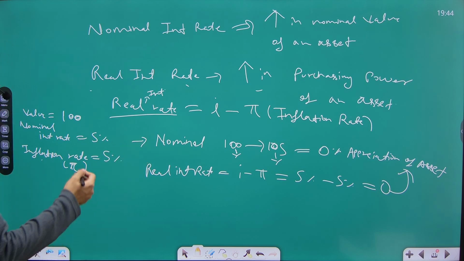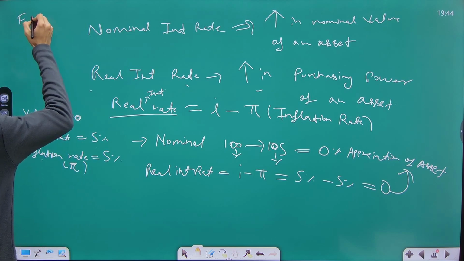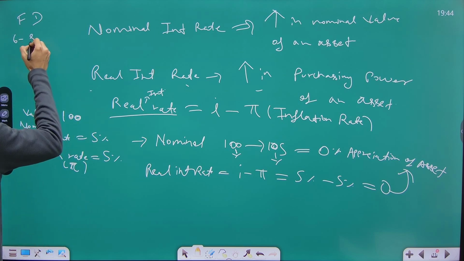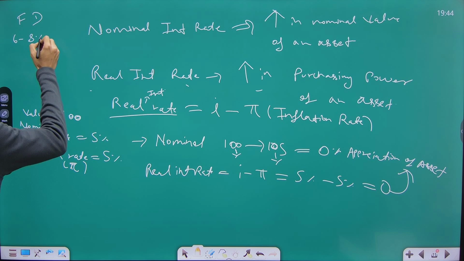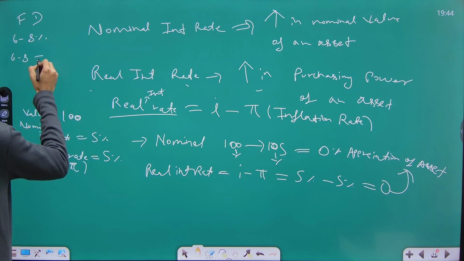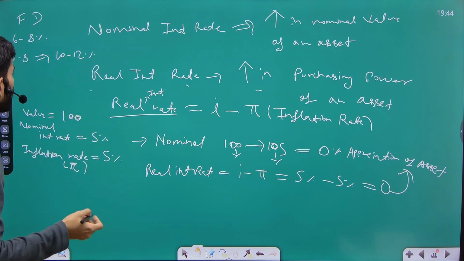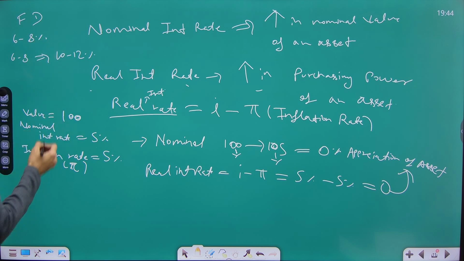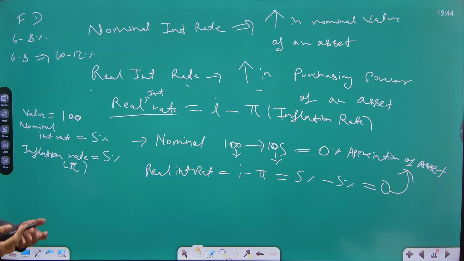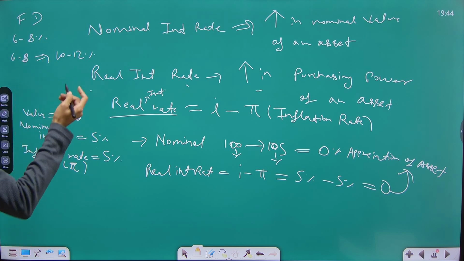For example, right now, usually households save their money in fixed deposits, which promise a return of around 6% to 8%. But the current inflation rate in the economy is already 6 to 8%. In some segments, it is more than 10% or 12%, especially in the food segment. So what is happening to your money? Basically, by investing your money in FD, you are eroding the purchasing power of your money. So that's why it's not a very wise decision to invest your money in fixed deposits.